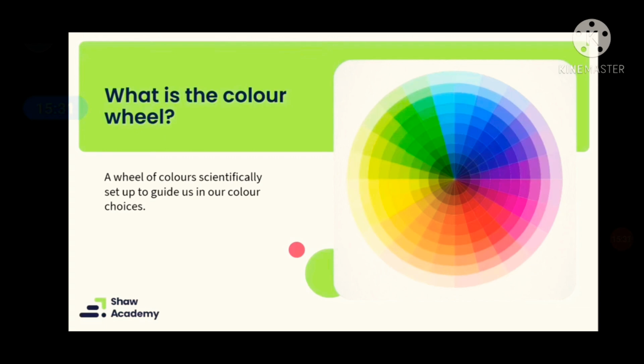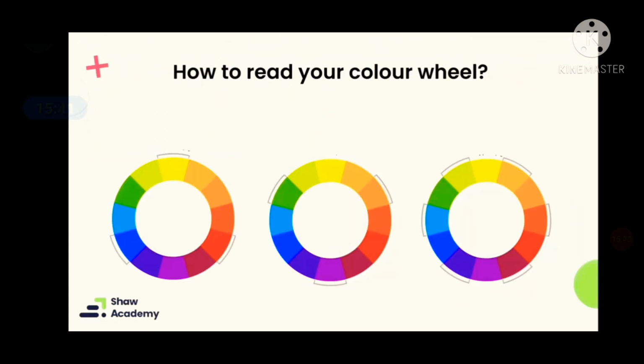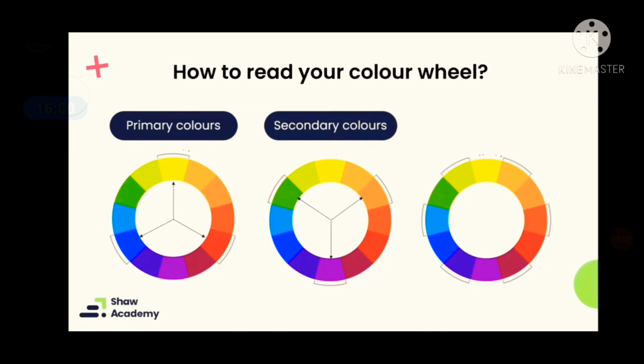I'm sure most of you have seen this color wheel or this chart before, but haven't quite been able to read it or understand it correctly. If that's the case, let's look at how we read our color wheel. So in essence, your color wheel is divided into 12 colors with 3 main color categories. Firstly, we've got our primary color category. We have our secondary color category, and thirdly, our tertiary color category. Our primary color category refers to our red, yellow, and blue. That's it. Primary has 3 colors: our reds, our yellows, our blues.